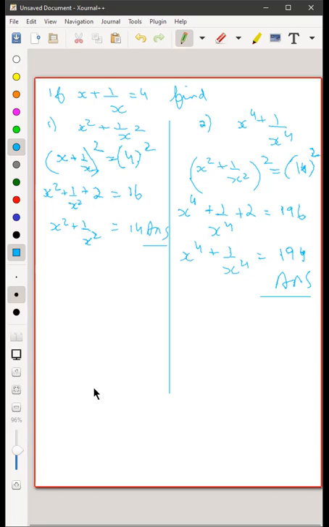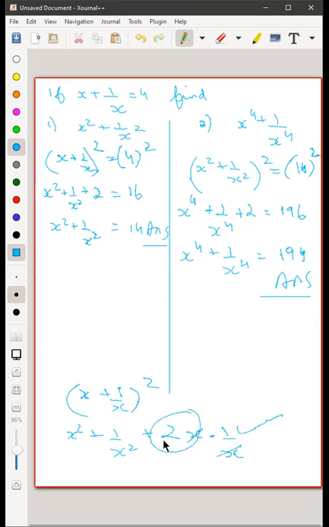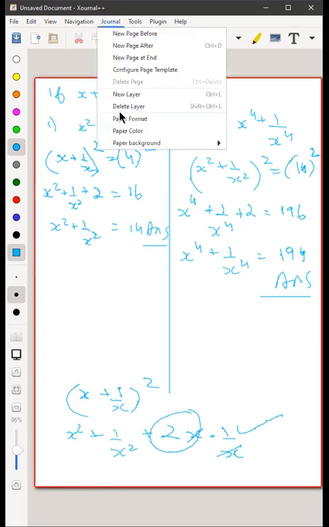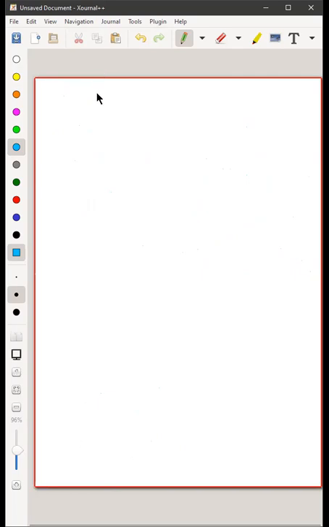If you're still mistaken, you can even do it this way. When we are solving this, you can do x squared plus 1 upon x squared plus 2 into x into 1 upon x. Do the entire format. Do it like this till you get the habit of writing two. Any doubts, anyone? Okay, sir.